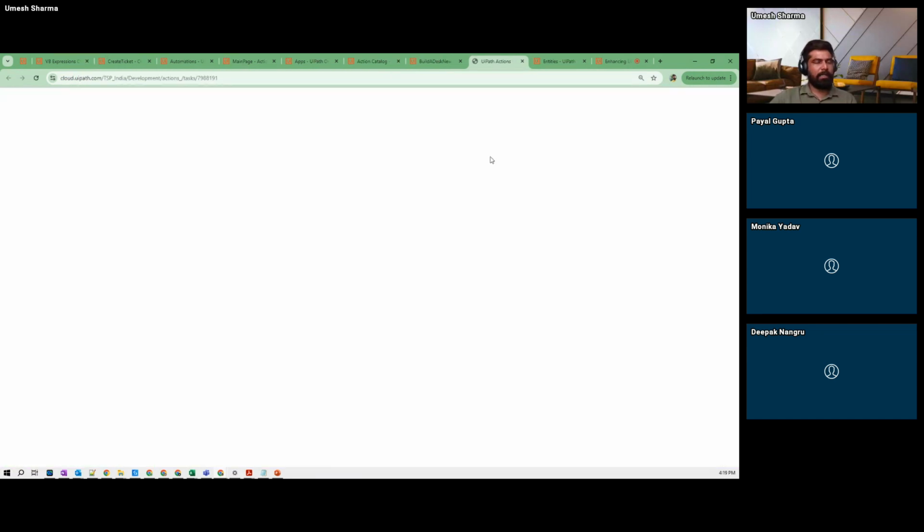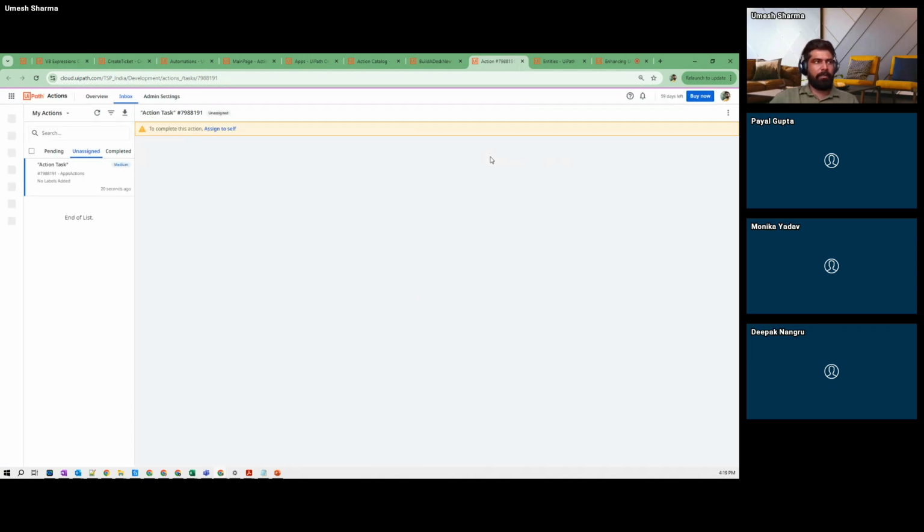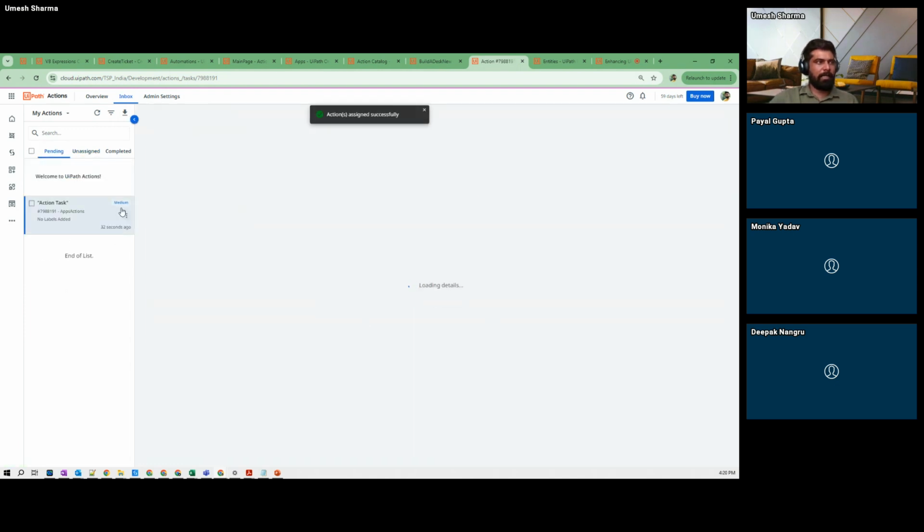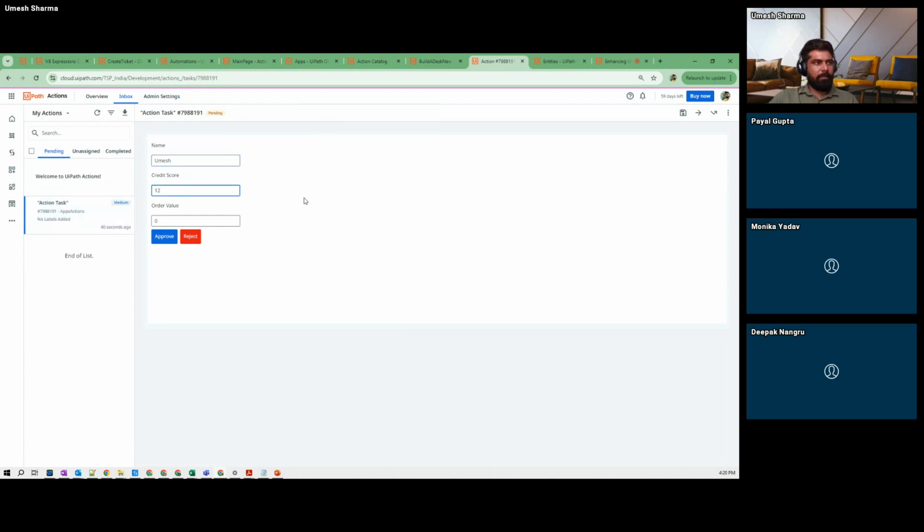You can click on this; it will directly navigate us to the action center task. So this is an example, but in a real world scenario, it will all happen in the background, where an unattended bot runs, does all the data extraction, validation, and creates an action center task. But for this demonstration, we are using a very simple flow just to understand how the integration works, and what capabilities your apps have around Action Center. So I have assigned it to myself. You can see the values that were given by the bot during runtime.